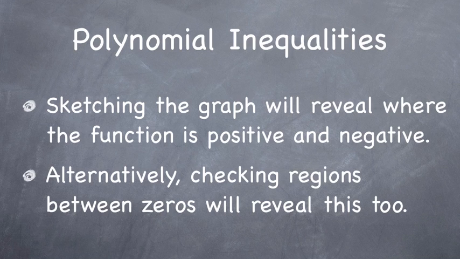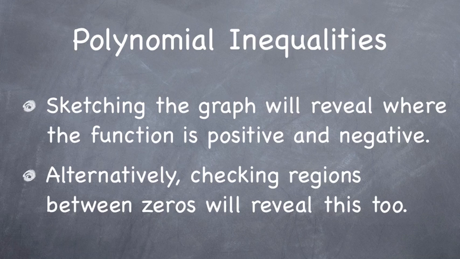What we're going to do is focus on the points where the polynomial is 0. Those are going to be our starting points. And then from there, take your pick. If you want to sketch the graph using those points, again, just a very quick sketch just to determine whether or not you are above the x-axis or below the x-axis, that's a perfectly viable way to determine where the polynomial will be positive or negative.